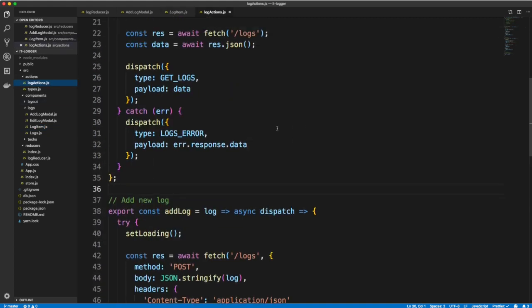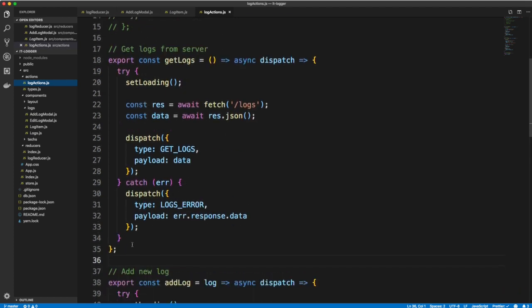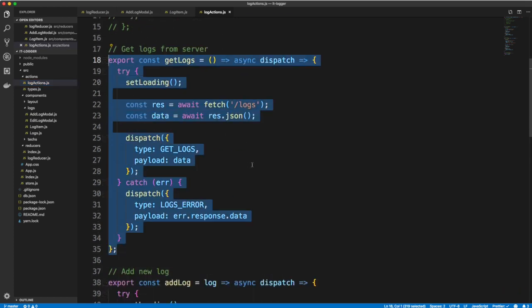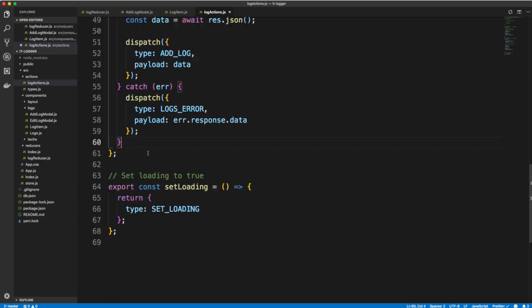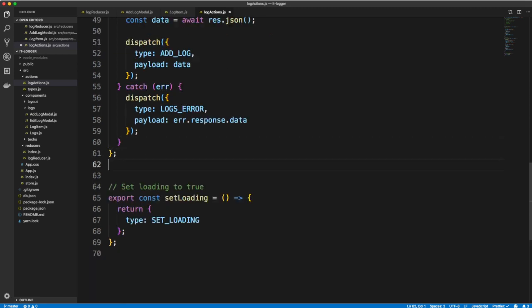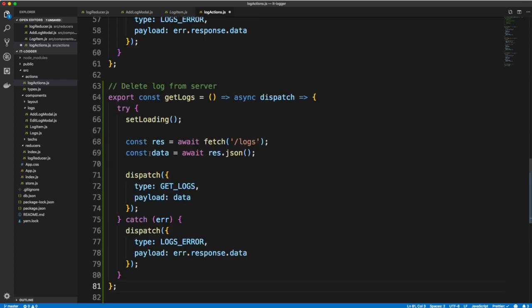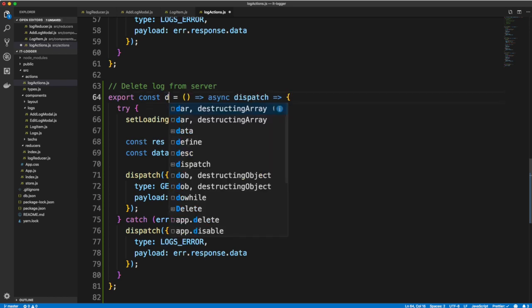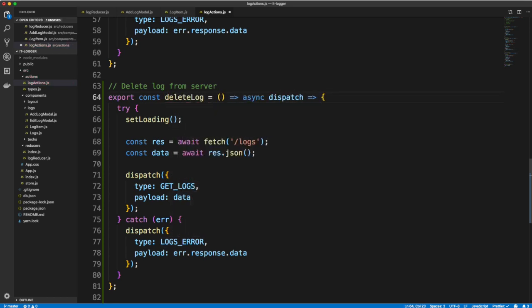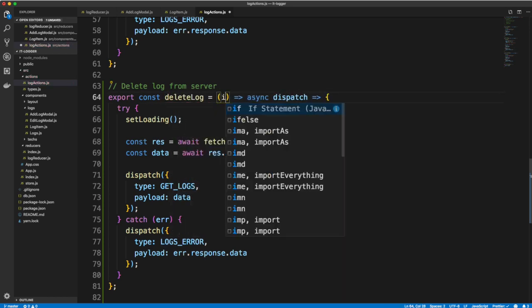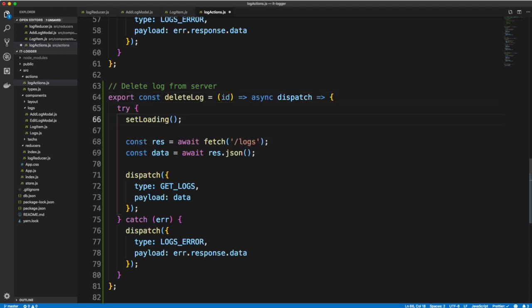I'm just going to copy get logs and go right down here and say delete log from server. So this is going to be called delete log. Now this is going to take in an ID so we know which one to delete. We're going to set loading.